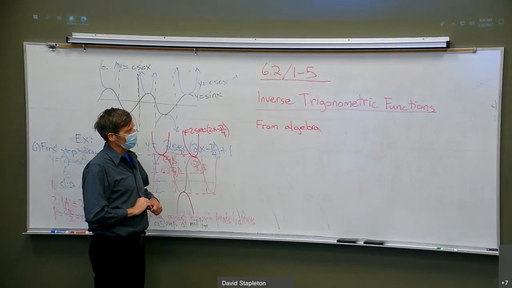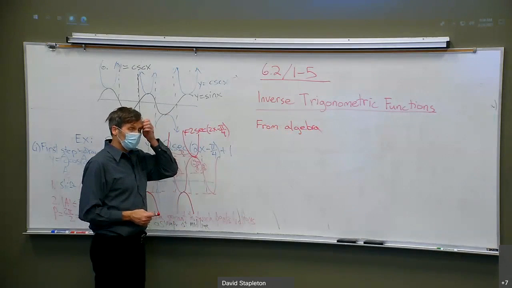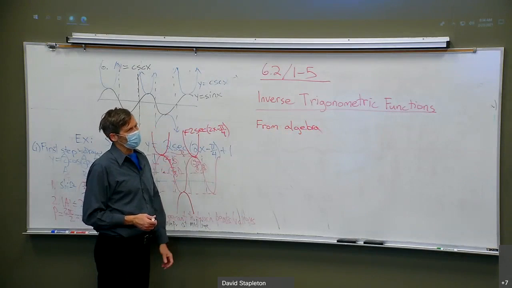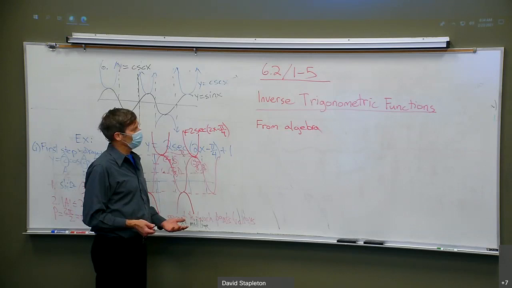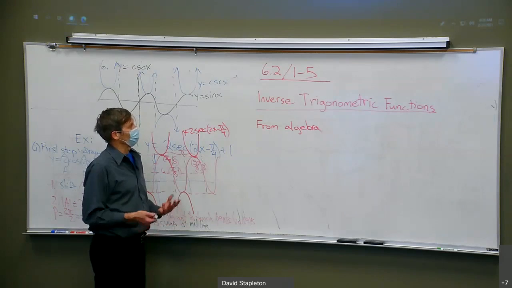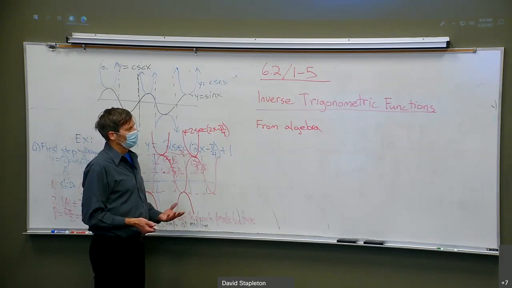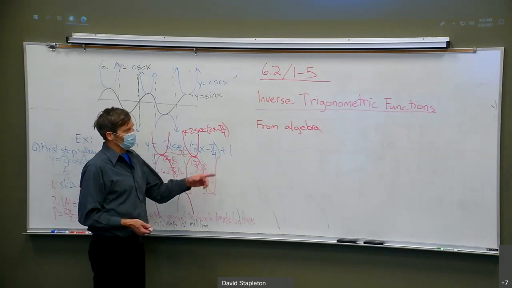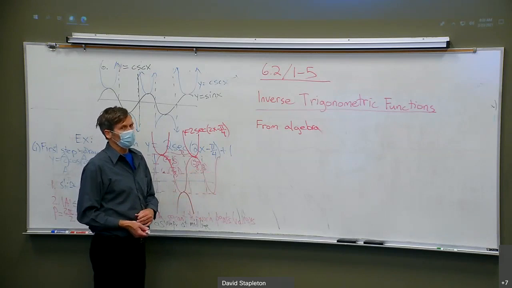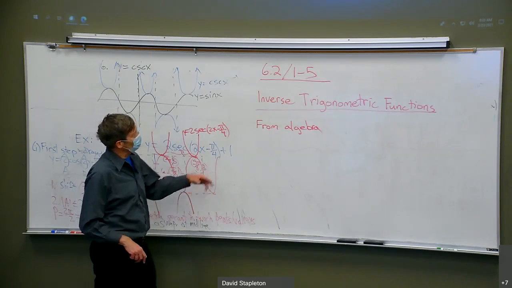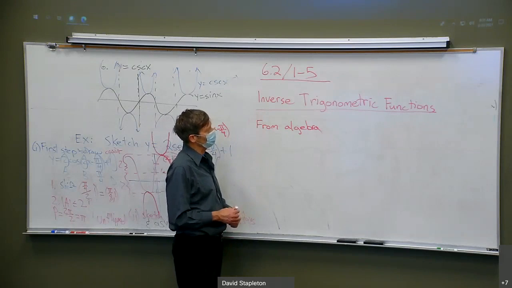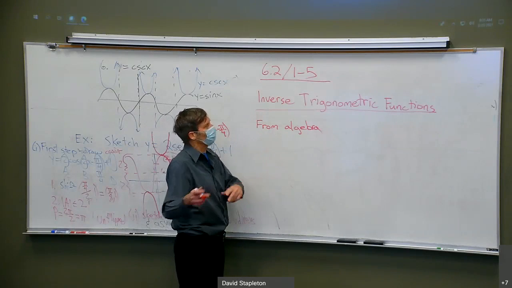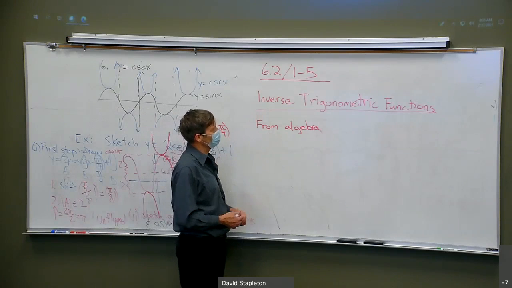Rote memorization of this is like trying to rote memorize the first 2,000 digits of pi or something. Very few people can do that. But if there happened to be a pattern in it, like if it repeated every so many digits, then you can memorize the pattern and get it, right? That's what we're going to try and do here. We're going to try and learn the tricks from algebra for graphing inverse trig functions. And then if you memorize the tricks, it's like having a pattern in a decimal. You can figure out how to do this quickly.